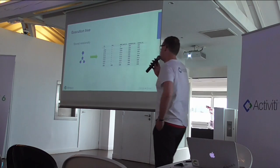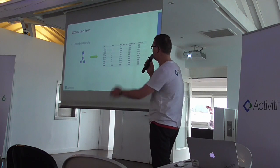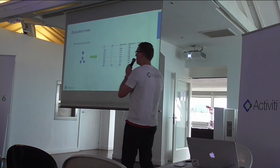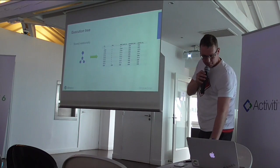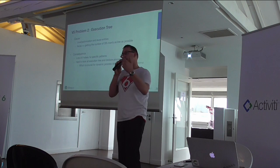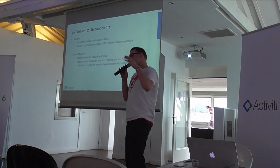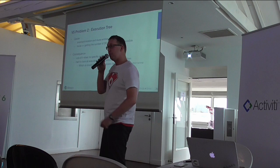And that execution tree is being stored relationally, so we just slap it down and store it as rows. You can see very easily with basically parent ID, so we link those together, and when you want to know where you are, you basically fetch that execution tree in one go. And the problem with that execution tree is that our core goal from day one, 5 years ago, has been about getting that number of inserts as low as possible. So really we were focused on, we can't insert a new execution entity, we try to reuse and over-optimize that.